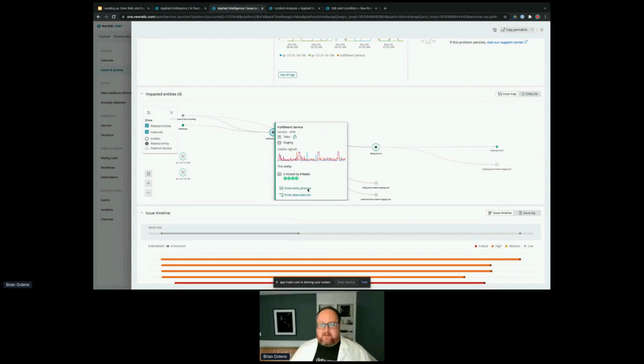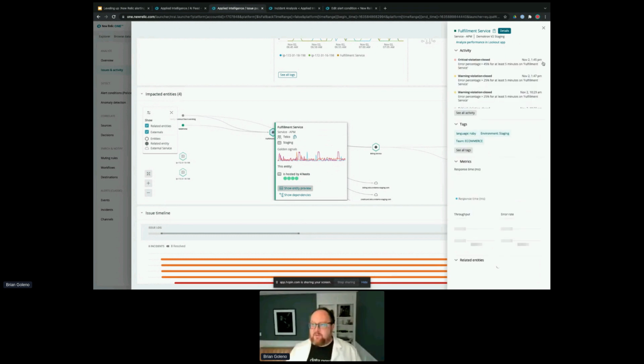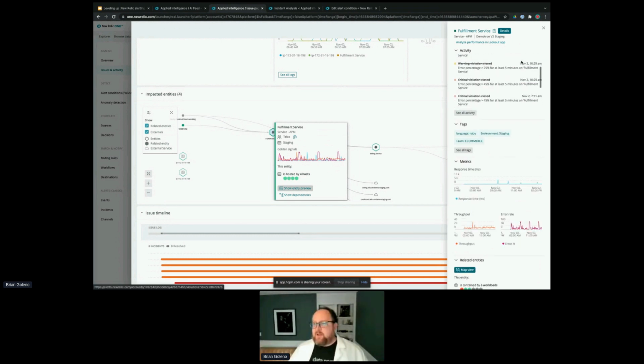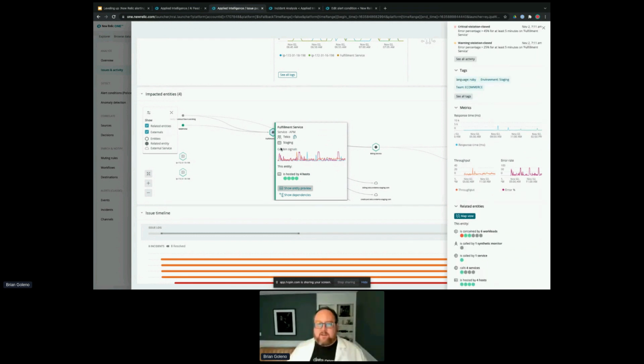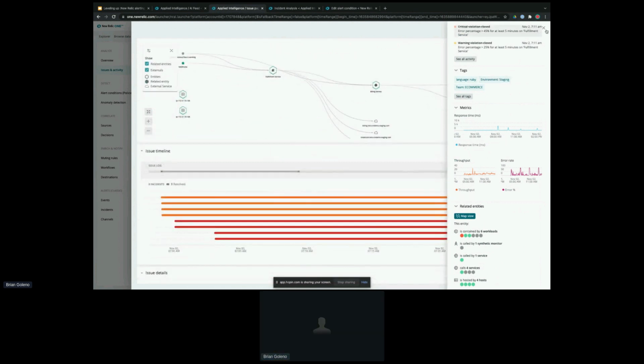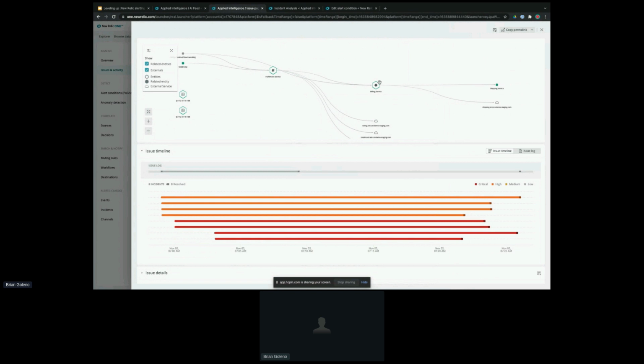I can show the entity preview. I can get context to what's happening right there along the side. I can see a history of activity. I can see some tags for context. I can see some other golden signals happening here, and even more context. Very nice. And then I can see the flow. Let me get rid of this little pop out here. I can see that some of these incidents cascaded in over time. I can see they sort of resolved at a bit of a ragged edge on the end.